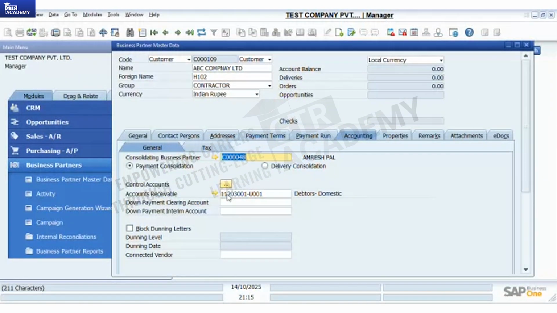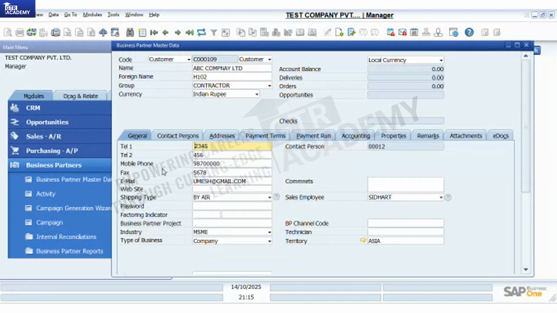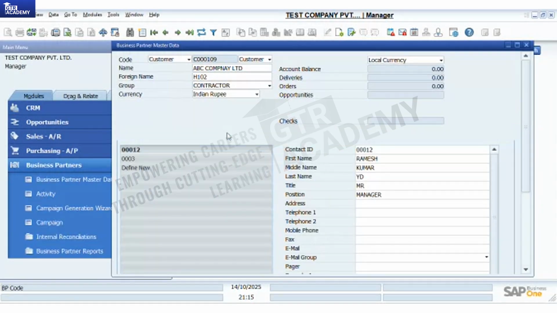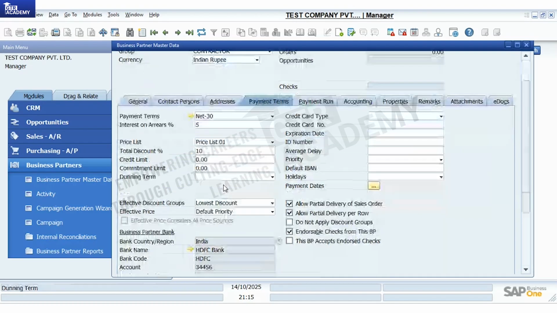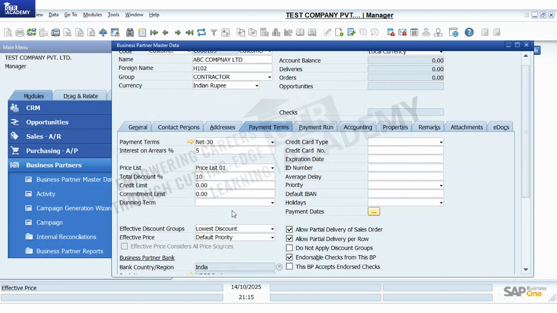One most important thing is segregation, which can give the accounting effect. All the information you have updated in the general tab is non-transactional. It means that it will not affect any accounting system. In contact person also, address is most important. The tab when we make the transaction is related to taxation. Payment term can be changed. After changing, if you update again and again, it will reflect only to the payment term.